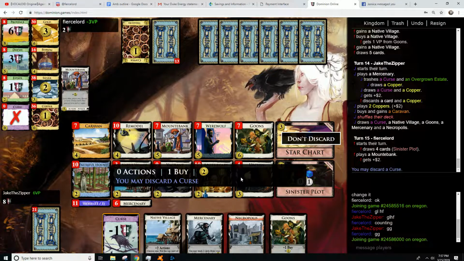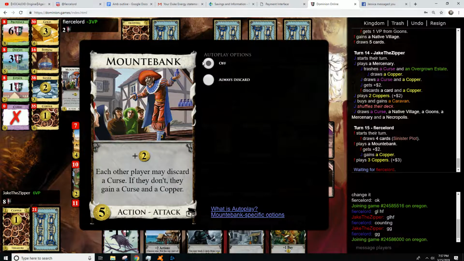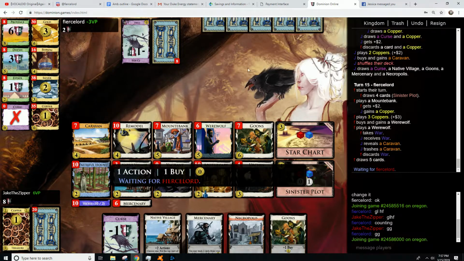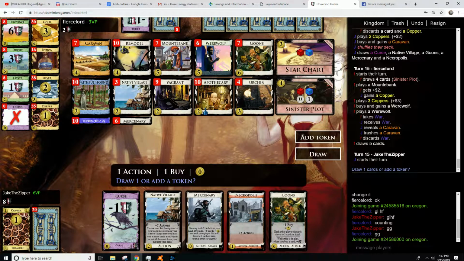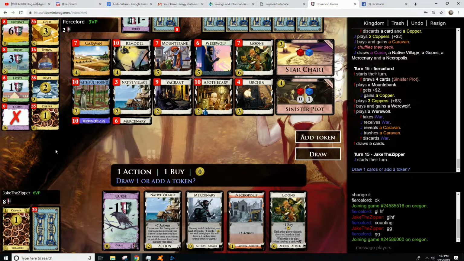Oh, I'd rather gain the copper. Yeah, I never turn this autoplay on. I don't think that this should be here. He trashes my Caravan. I don't think that this autoplay needs to be a thing. I'm not saying it like I'm mad that it's a thing, but there are other autoplays that would make a lot more sense to have than this one. I would not turn this autoplay on because there are times when you want to gain the copper instead of discarding the curse.